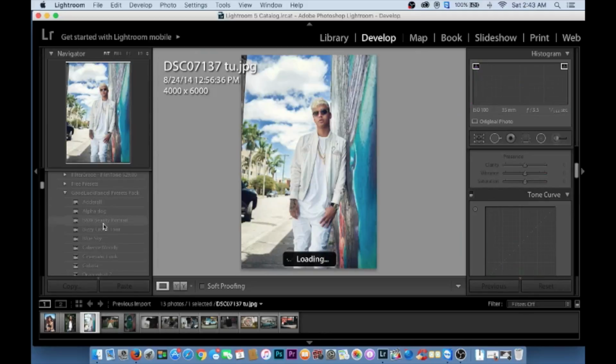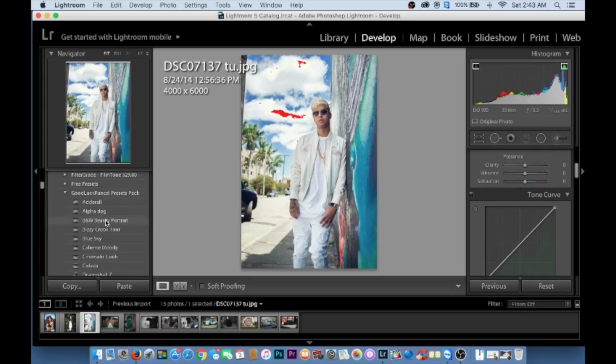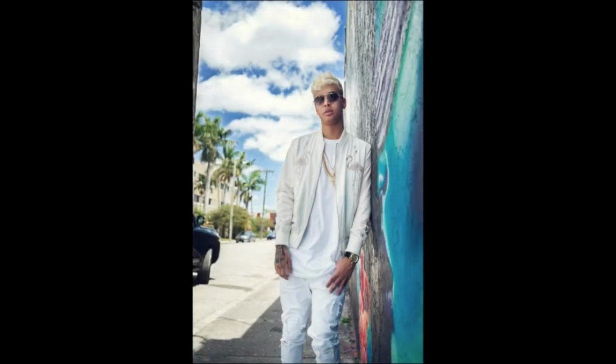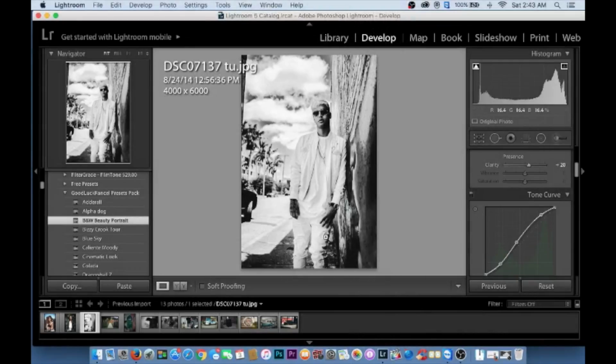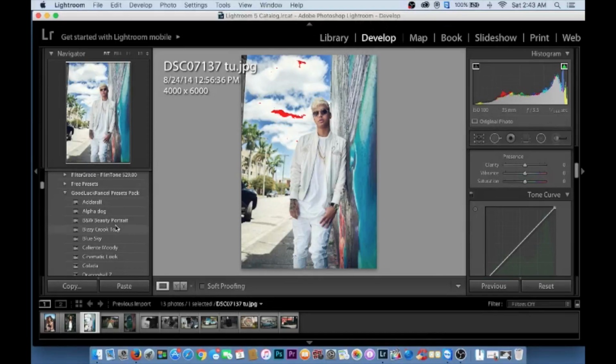Let's go on to a photo I've already edited before. Let's add a preset onto that. Let's see how it looks. Let's do a black and white on this. I don't like how that looks. It's a little bit too much for me. So let's look for another one.